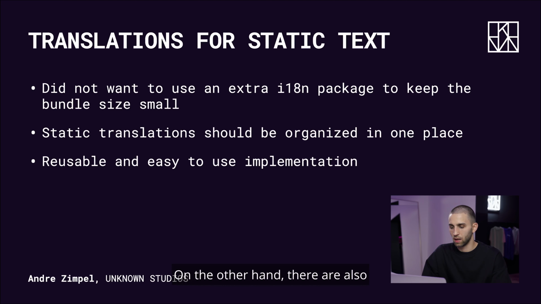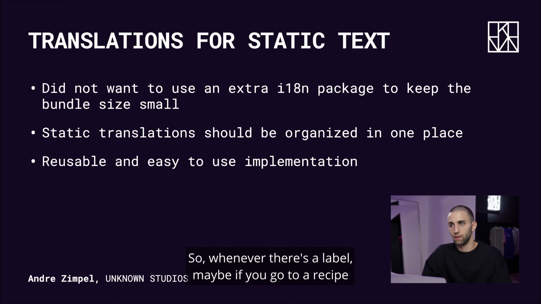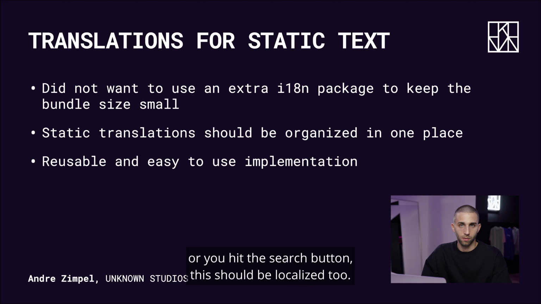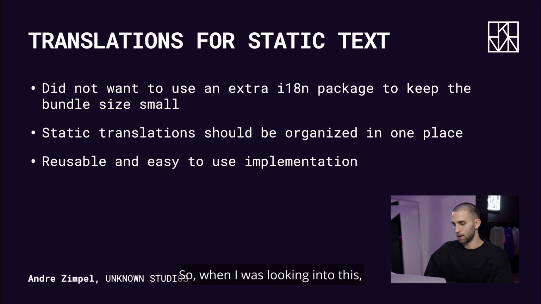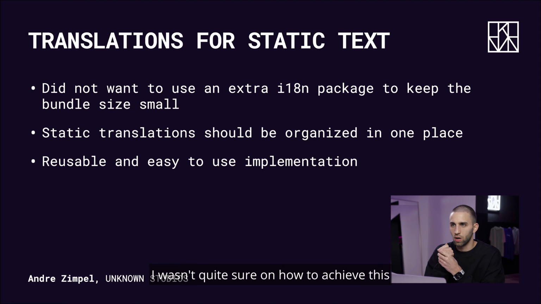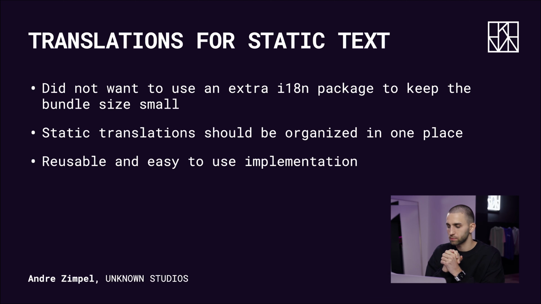On the other hand, there are also translations needed for static text. So whenever there's a label, maybe if you go to a recipe or you hit the search button, this should be localized too. So when I was looking into this, I wasn't quite sure how to achieve this at the beginning, to be honest.